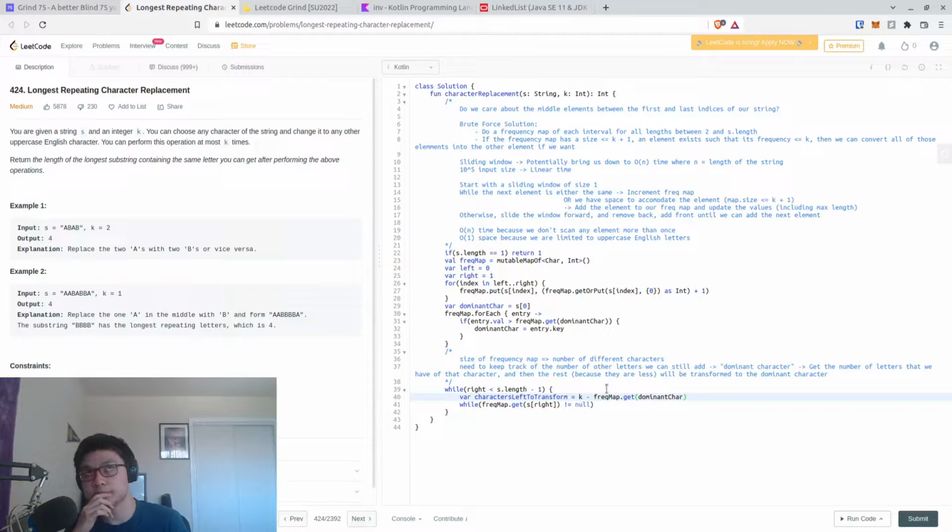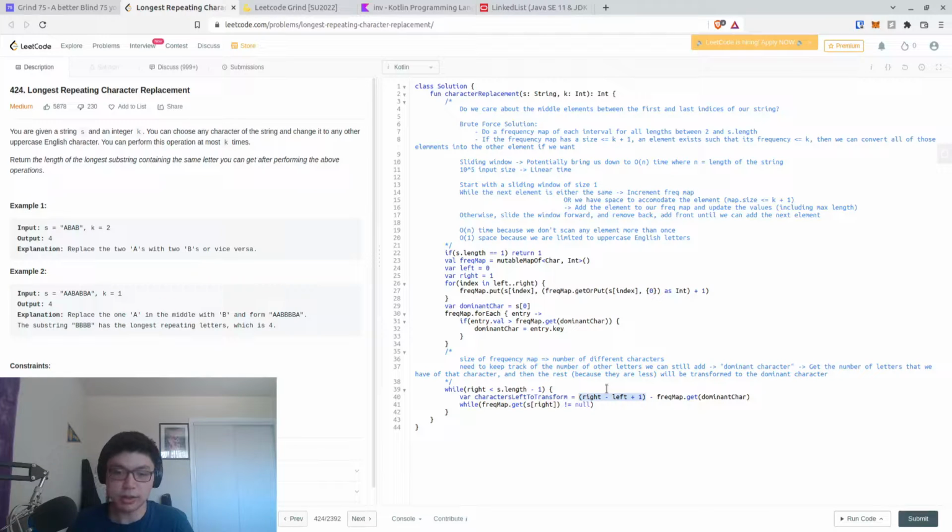Or rather, so say we have a sliding window size 2, and we can only transform 2 of them. Let's see. Is it rather than k, this would be right minus left plus 1. So the size of the string, and then we can only transform the number of elements equal to k.